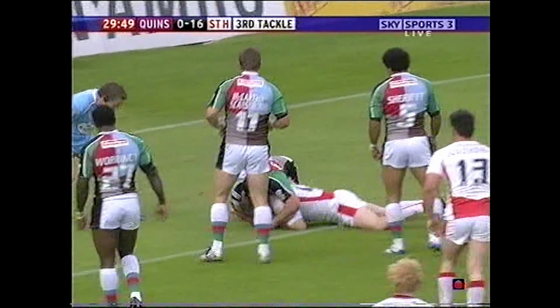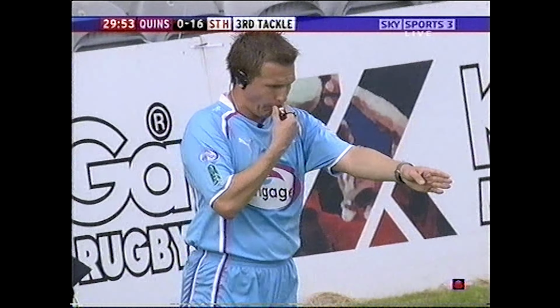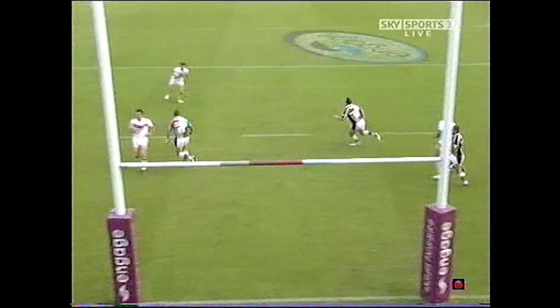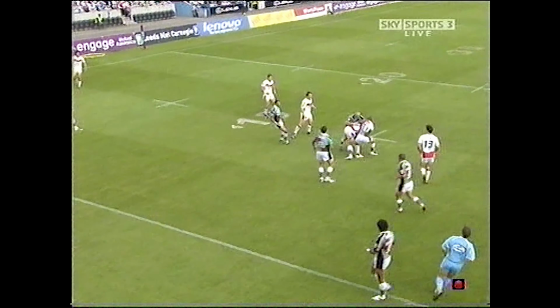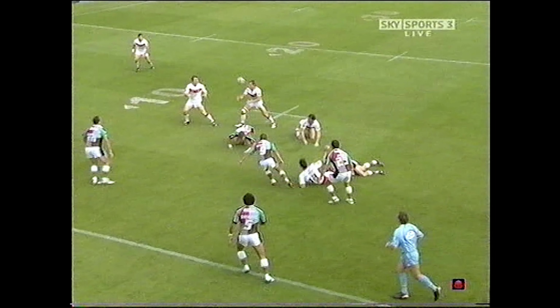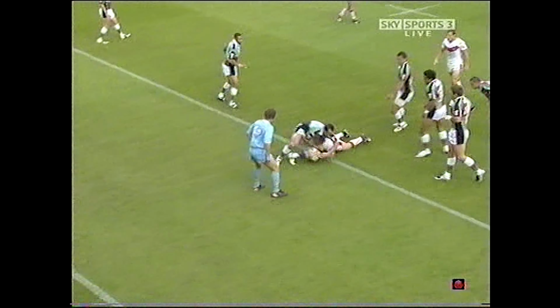and Clough's trying to bash his way to the line, and he does. Paul Clough with the try. On his 50th St Helens appearance, Paul Clough. And fully deserved. The quality of any side is the ability to keep the ball alive in tough situations. And look how they pop it up. It's still moving. Sculthorpe was trying to organise the play of the ball. Just popped up in front. And this is second effort stuff.